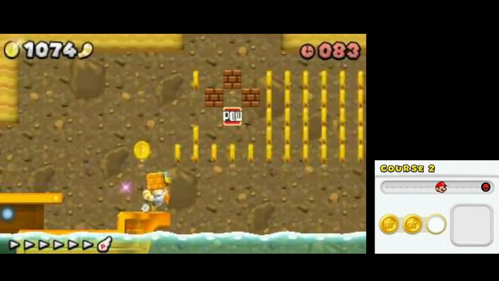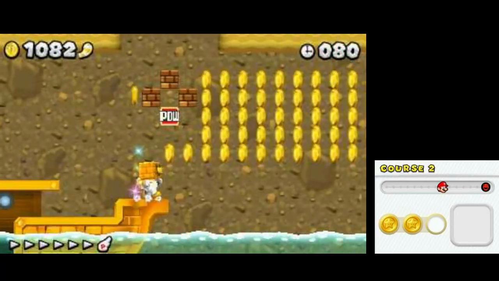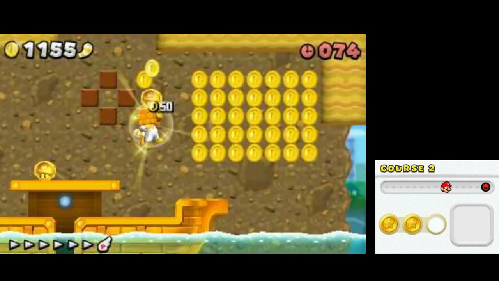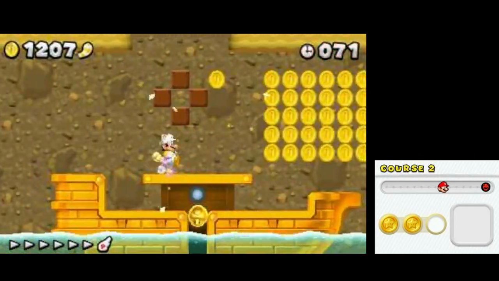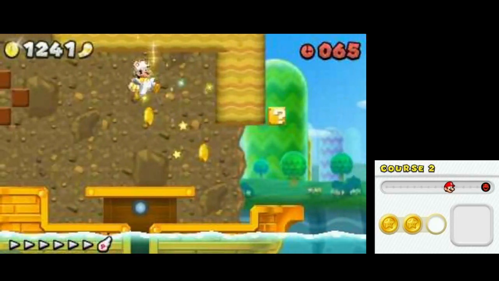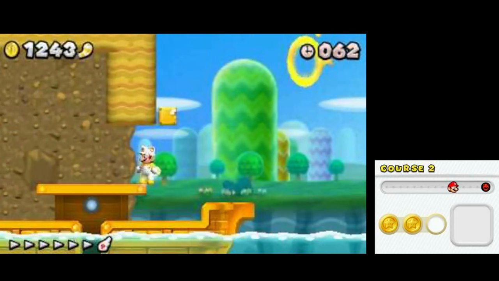You definitely want these. Now, there's also a new thing in Coin Rush: gold mushrooms. These give you 50 coins each. So, that would be 150 if I got that one in time. But man, we're getting a lot of coins.